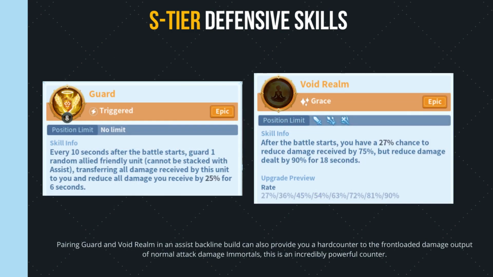Another Tower of Knowledge combo, I talked about Void Realm before. If you are running Void Realm, you can also run it with Guard. That is a quite incredible combination. If you get Guard off on the other frontline immortal, you will basically have 2 frontliners taking no damage for the first 18 seconds. If you're one of them for 18 seconds, the other one after 8 seconds, so in an 8-second window in total.